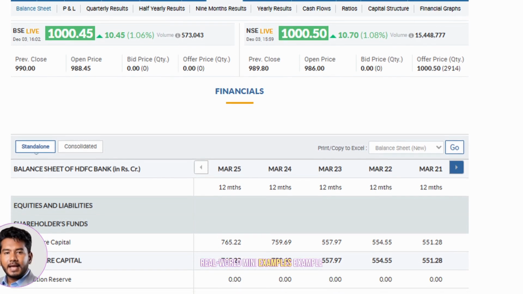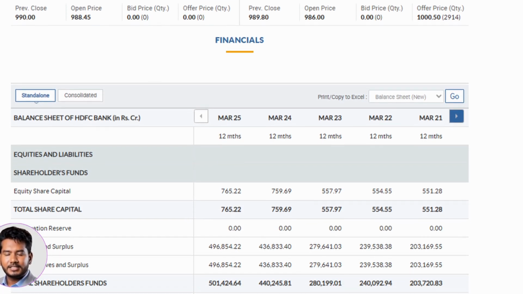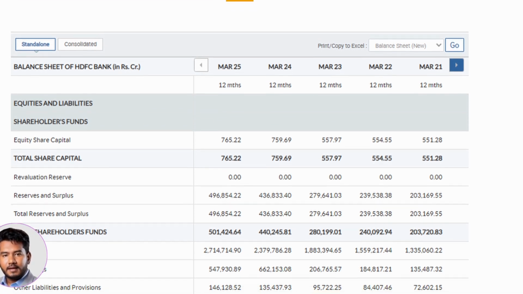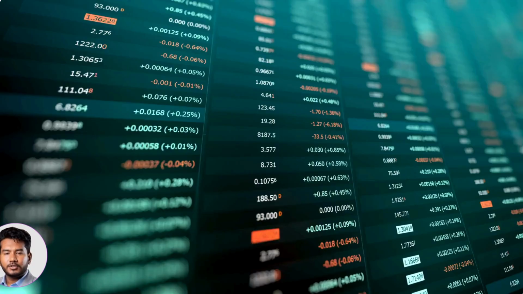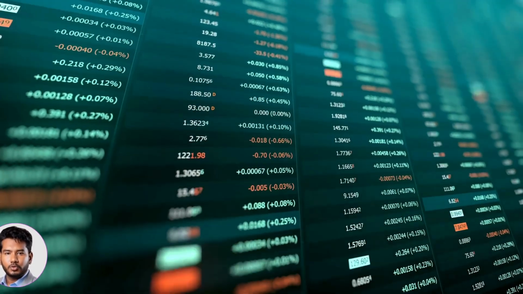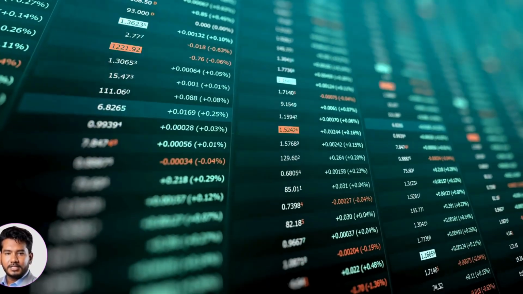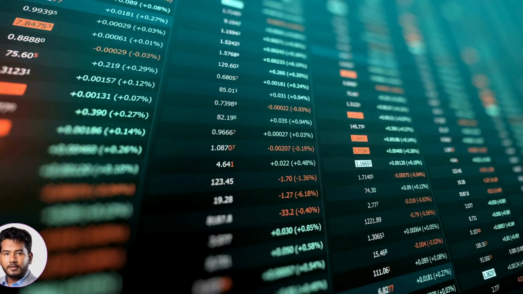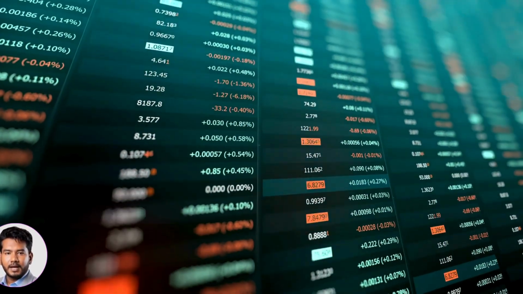Real world mini examples. Example 1. Strong company: assets, 500 crores. Liabilities, 200 crores. Equity, 300 crores. Low debt, strong cash flow. Banks trust them. Investors trust them. Or example 2. Weak company: assets, 300 crores. Liabilities, 280 crores. Equity, only 20 crores. One bad quarter, and they may collapse. This is why reading a balance sheet matters.